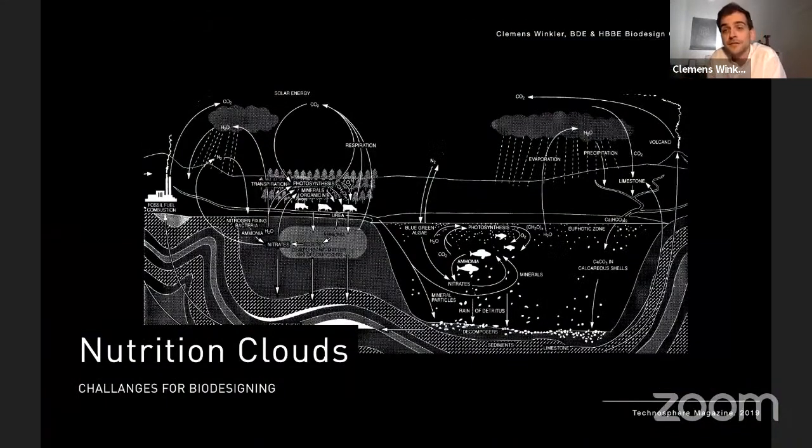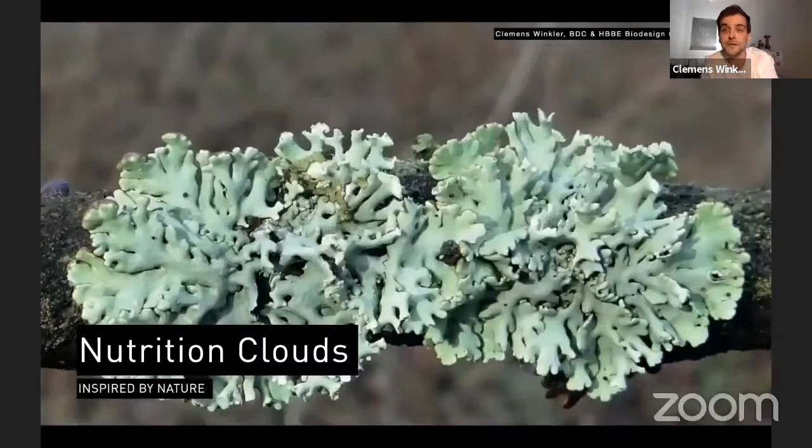So when we look at the biosphere, there is this transposing right now of materials. We have lots of carbon in the atmosphere. We could say it's bad, but actually the carbon is really necessary on the ground to form any kind of life. So there's lots of transposing happening right now. And the question is here, how can we really go into these biological cycles? How do we find examples in nature? Like here, this kind of lesion that is fed by sulfur oxide that comes mainly right now from agricultural sites and cities.